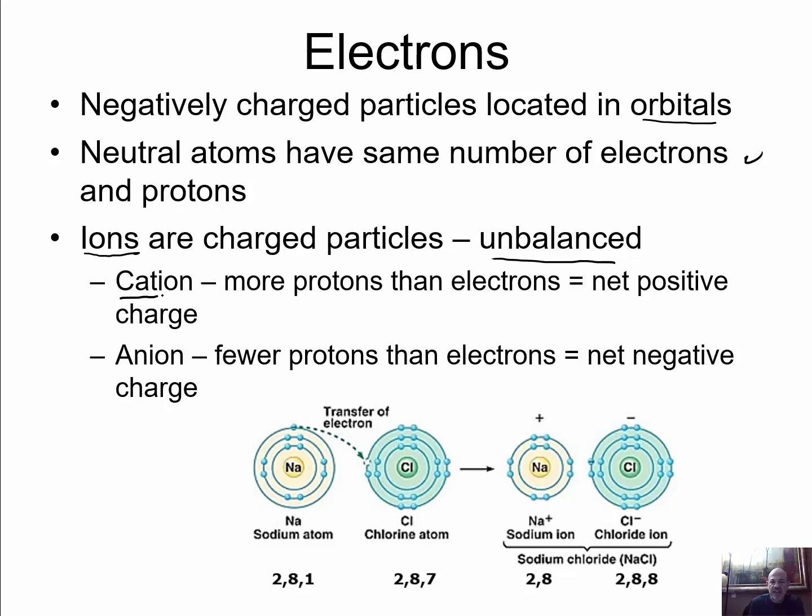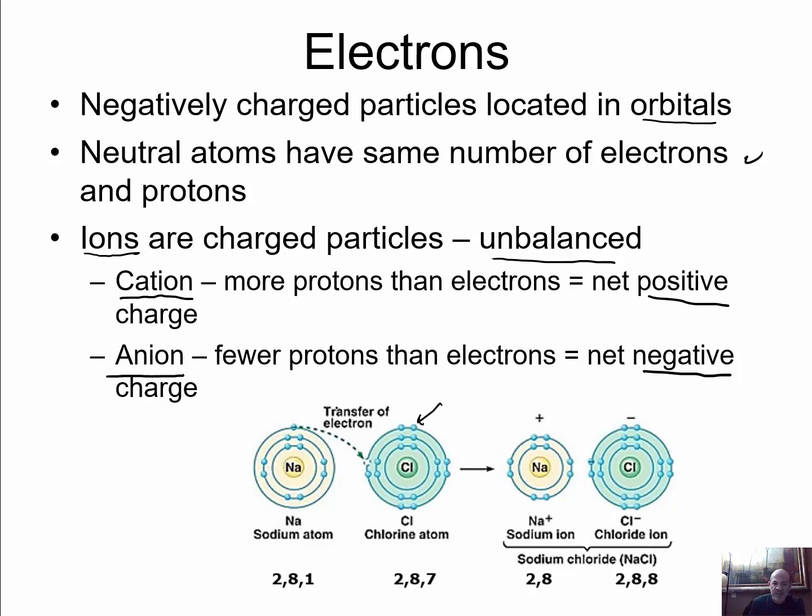There's two kinds. There's the cation, which will have a net positive charge, and then there's an anion, which will have a net negative charge. And here we see an example of sodium and chlorine. Now, if we went back and looked in the periodic table, sodium would have a total of 8, 9, 10, 11. It would have 11 protons, and then it's going to have 11 electrons. Now chlorine is going to have a total of 17 protons in the nucleus, and would have 17 electrons. And those little dots on the outside right here represent electrons.